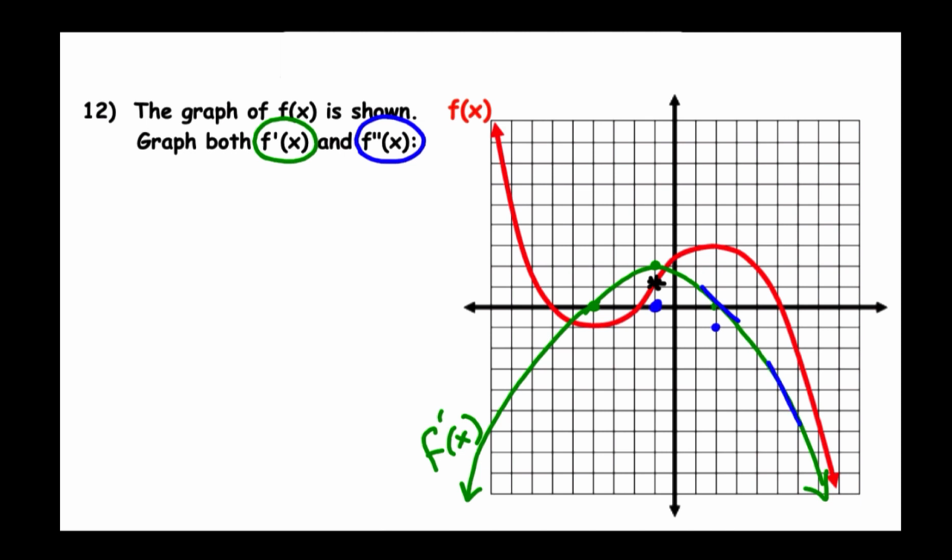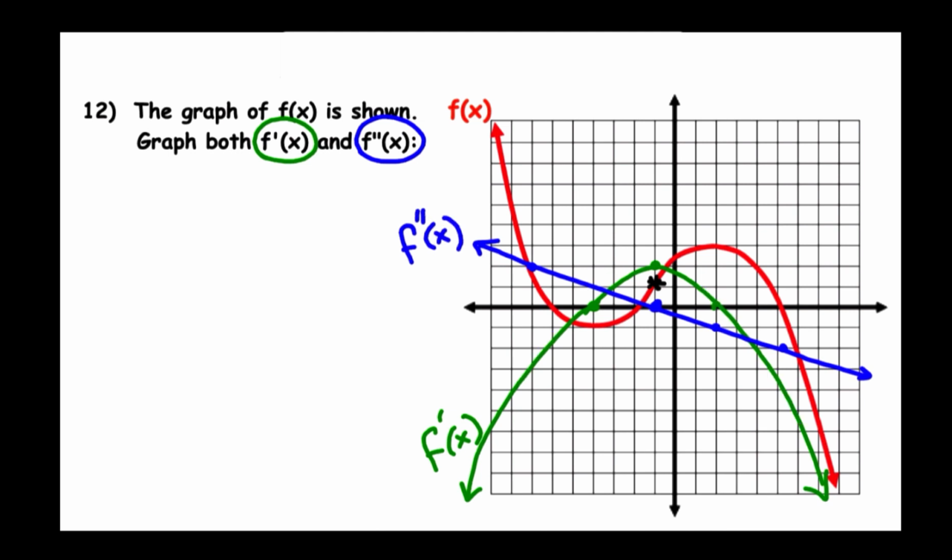Here, it looks like the slope's more like maybe -2 or so. If I was to go right about maybe here, looks like the slope might be +1 or +2. So, I'll put +2. You can see that a line is forming. And it's not perfect, but it's close. It's a sketch. That's the second derivative.